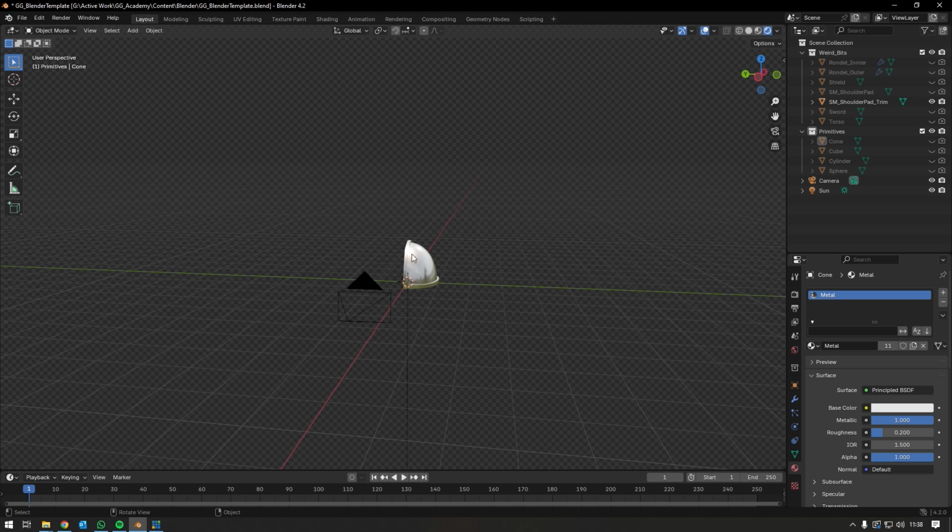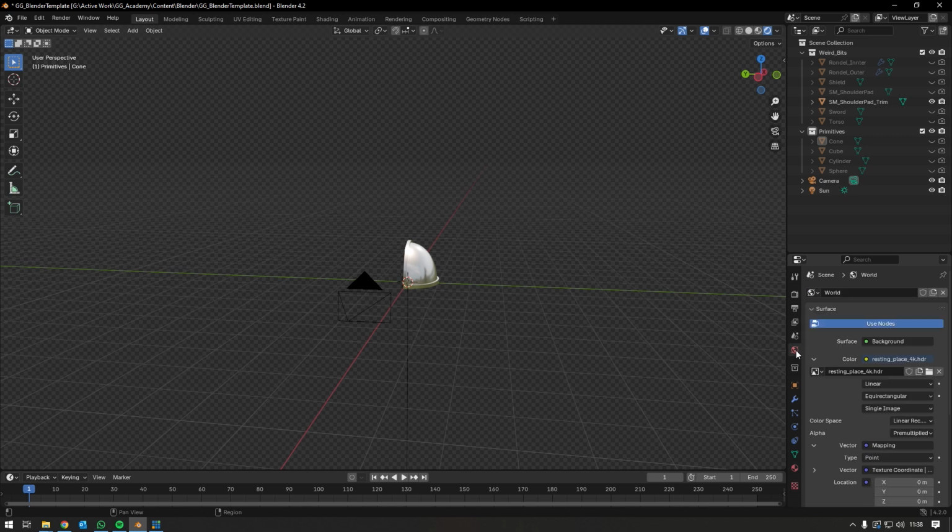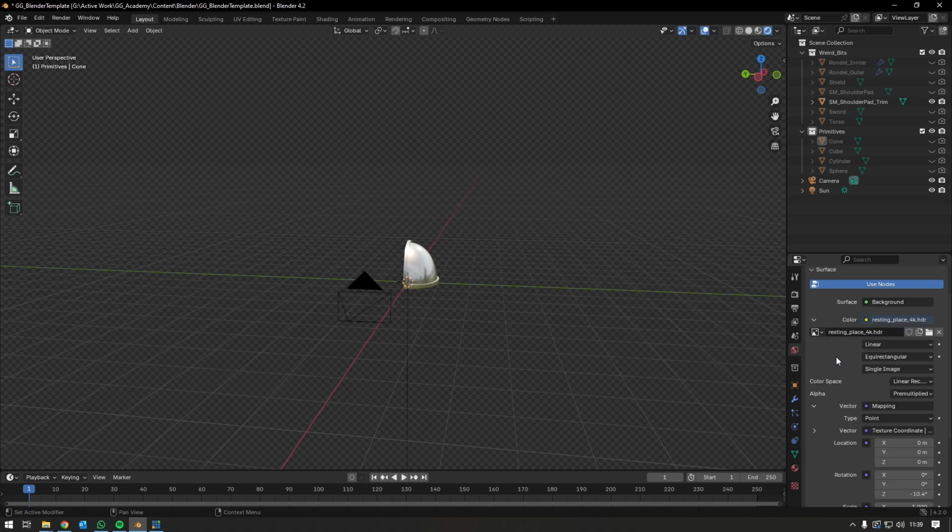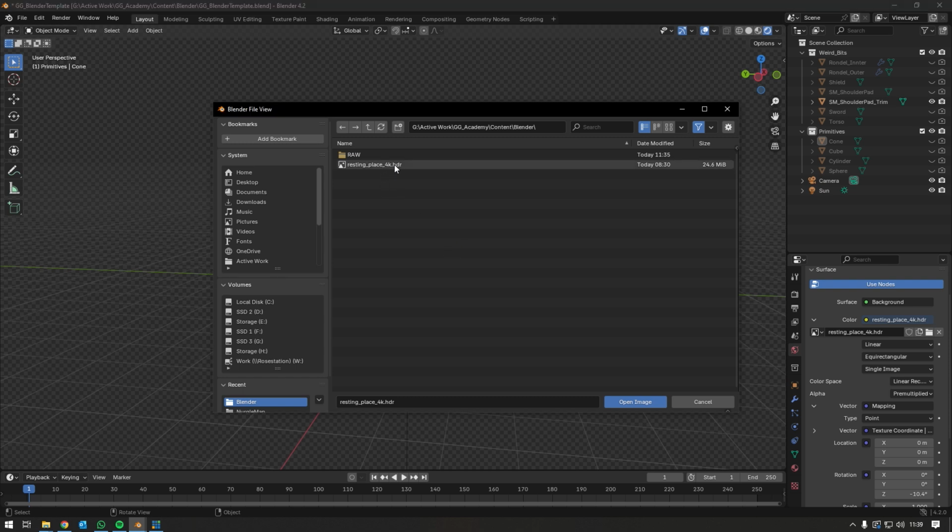So once you have the HDRI that you want to use, on the right-hand side of Blender, you're going to go to this button that says World. You're going to click there, and it's using Resting Place 4K. It may be in this state when you first find it; hit this down arrow icon, and it will bring up the Resting Place detail. If you want to change this, just hit Open Image, it'll open this panel and you can select a new HDRI file. They are .hdr files. You can use images for this, but it is trickier.